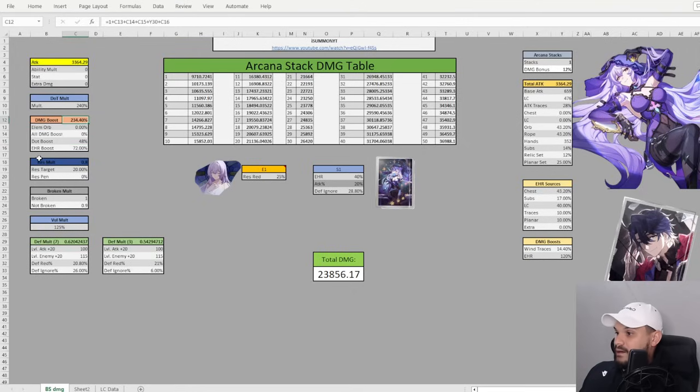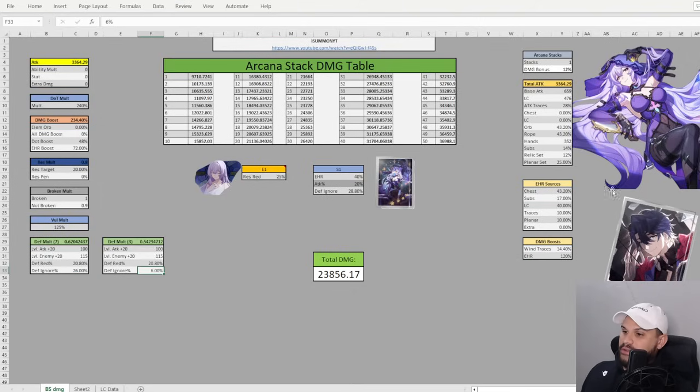For the resistance multiplier, I'm going to calculate this against the highest resistance multiplier enemy that we have, which is True Sting. True Sting has a 20% resist to wind. Aside from that, we have the 25% vulnerability multiplier from Black Swan's ultimate, and we also have her defense reduction from her skill, as well as 20% here from her talent. When you're over the 7 stacks, this is what this is. The extra 6% is for the prisoner set. We're only counting one debuff, since by herself she can only do one dot.